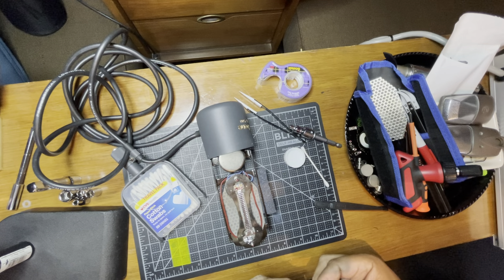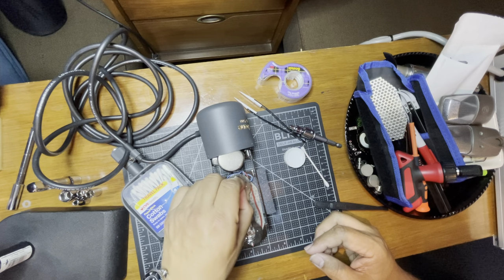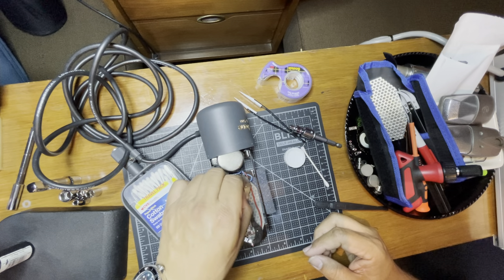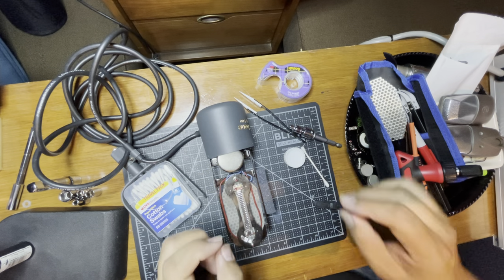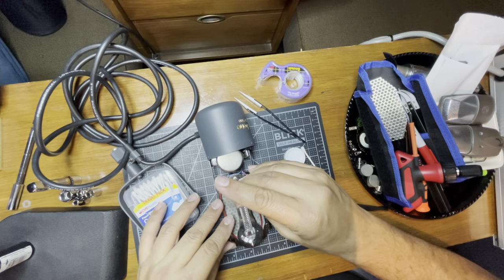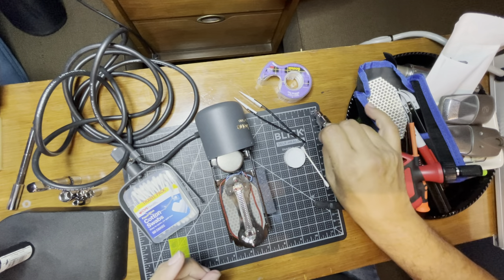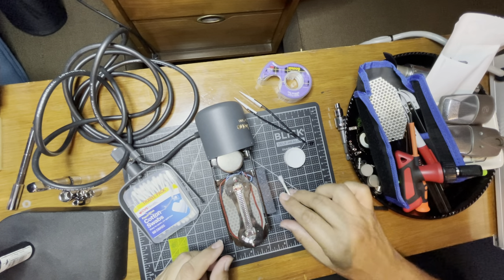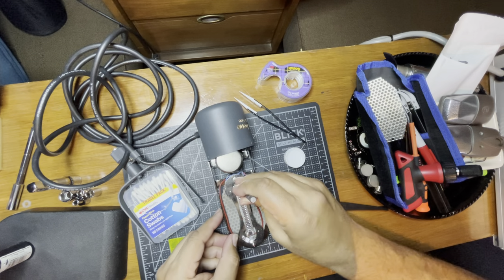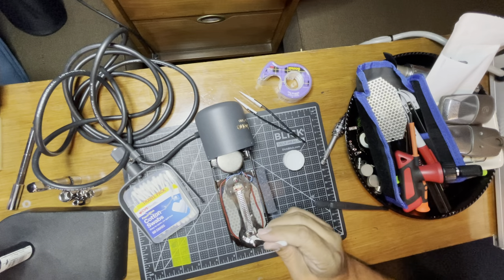I'm a little worried about it not being snug, so what I like to do — you don't want to tighten them too much even using a ratchet. I'm just going to do it by hand. That's tight. Hopefully that's not going to move. There are a lot of guys that do this — this is nothing crazy or special but you've got to have a knack for it. And you really have to like doing this. People give you their mics busted and just want them to sound good.